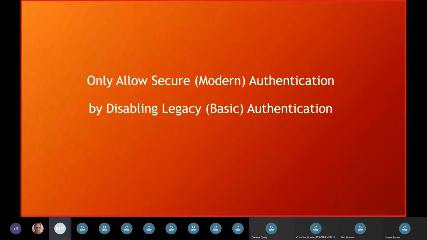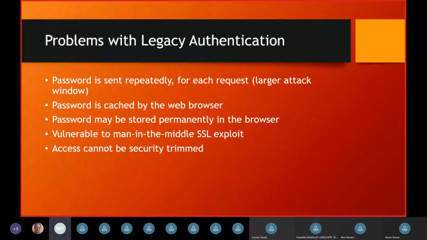All right, let's talk about how we only want to allow secure, what we call modern authentication, versus legacy authentication, which is what we call basic authentication. Basic authentication is what you're used to every day, except for iOS. If you've set up ActiveSync on your phone with Exchange, so you use the native mail app, you're using basic authentication.